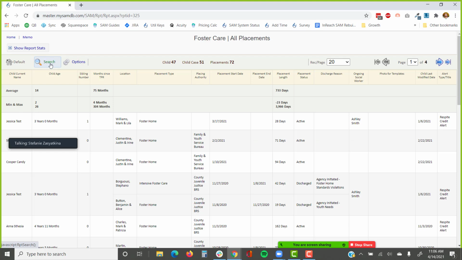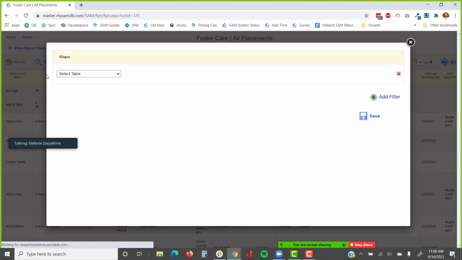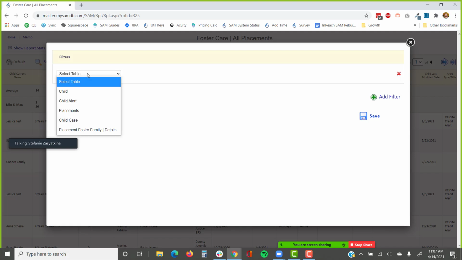If you want to do a more advanced search on data that's not displayed here in a column, you can search here. Okay, so that takes you to that search. And now I can pull from tables. I should talk about that. There's so much to talk about. Tables. It's a good thing we have multiple webinars every month.